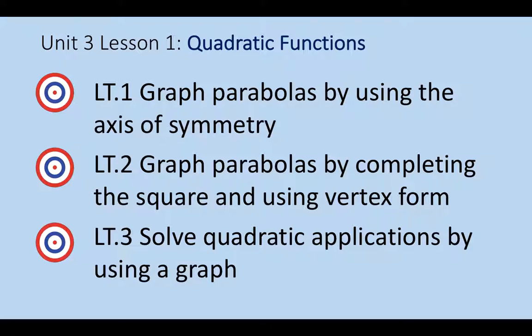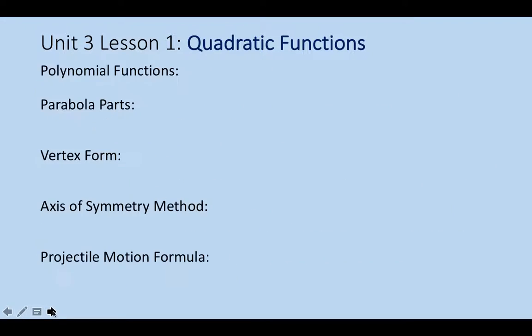Hopefully we'll be able to make a lot of connections, a lot of opportunities to use your graphing calculator. But it's going to be a challenge, and so make sure that you are well prepared for each lesson each day. So today we've got 3 learning targets. The first 2 hopefully are going to be kind of the easy thing of the chapter. You're just going to be graphing parabolas by using a couple different methods: 1, the axis of symmetry, and then 2, using the vertex form. And then the other thing we'll be doing in this lesson is solving quadratic applications using a graph. So we've got a lot going on here. So let's get to it.